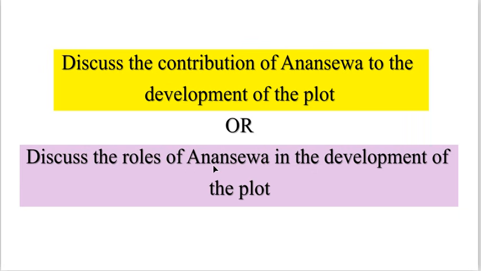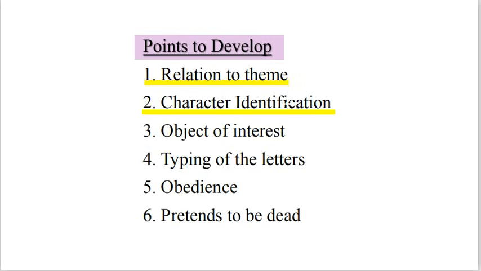So, after you have written your relation to theme, you have discussed your character identification, then in the third paragraph, you can now begin to discuss the roles of Anansewa in the play, in the development of the plot, or contribution as the case may be. So you discuss each role or contribution as the case may be in one paragraph. So if you are discussing three roles, you have three paragraphs, so that your answer can be well structured and well organized. Pay attention to the way I organize my own answer. You can learn from this.